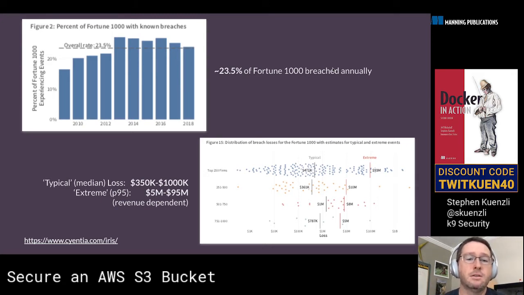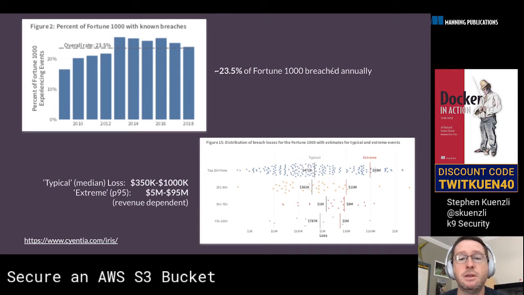And the typical loss, the median, varies by industry, but it also mostly varies by size of organization. The typical loss is $350,000 to $1 million per event. But you also have some very large events where an organization might be impacted at the $5 to $95 million level.